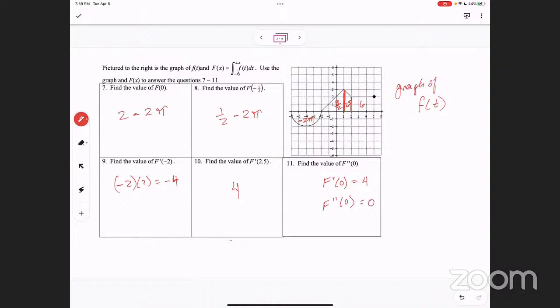I feel like the answer is 0, but I could be wrong. What did you say the answer key said? 4. That might be the one incorrect one. I would say ask your teacher about that, just to make sure. Yeah, I have time. Don't worry. I have time, because I might be doing something wrong with that.